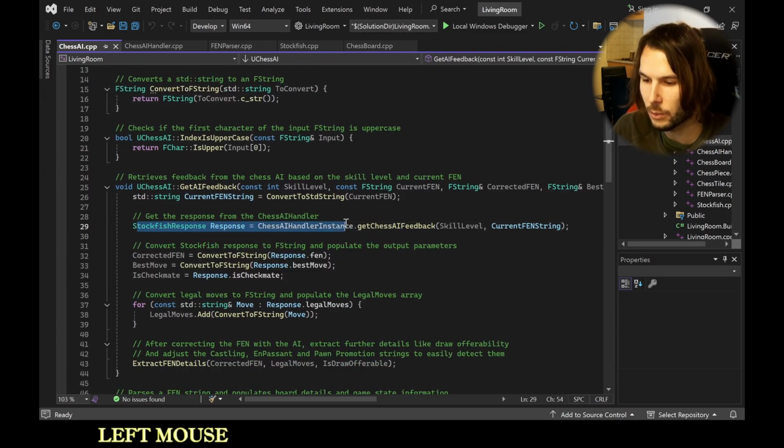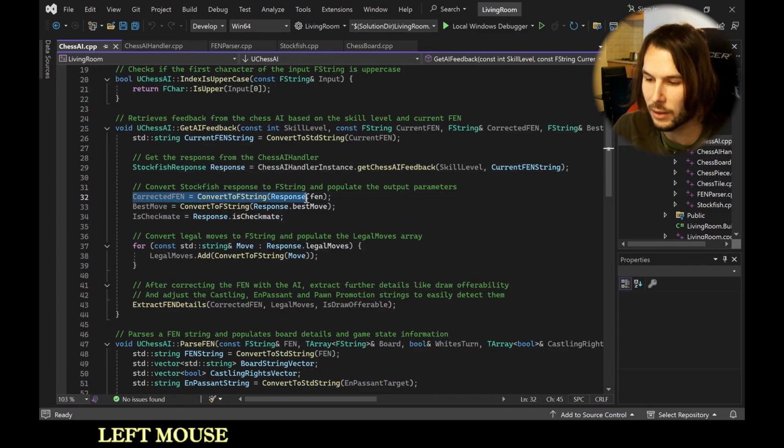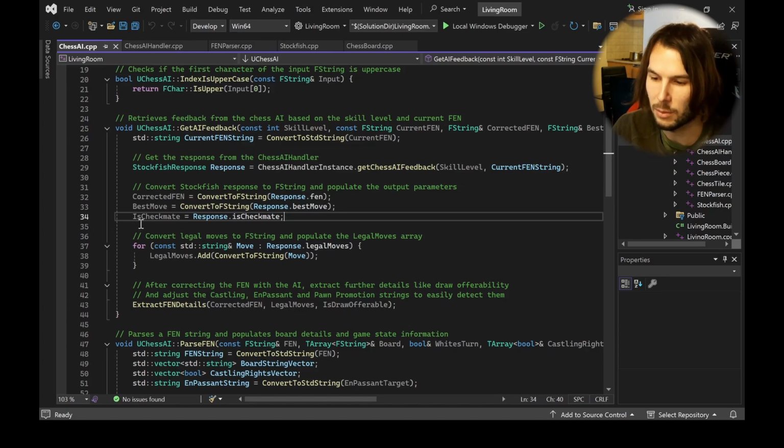Then we have the Stockfish response, which you already know, and the ChessAI handler instance.getChessAIFeedback, just as we used it before. Then we have the corrected FEN, which is the convert to FString, the response FEN. The best move is then also converted to an FString. The is checkmate is simply the same as before because Boolean variables don't change.